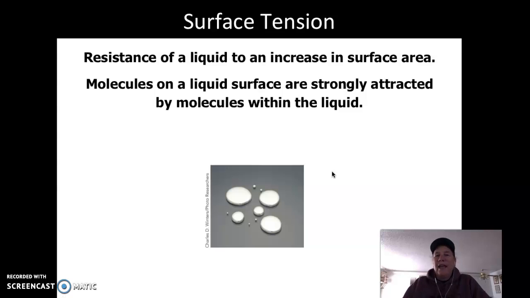If you've ever noticed this, if you're sitting in your car and you see the droplets, they collect together until they get heavy enough, and then they fall down your windshield, but they form in droplets first. They don't just directly go down unless it's raining really hard. The molecules are strongly attracted to each other. They have a surface tension, so they'll stay like this and form droplets. And then when they get heavy enough, they cruise down. This is mercury. Mercury has a really high surface tension.